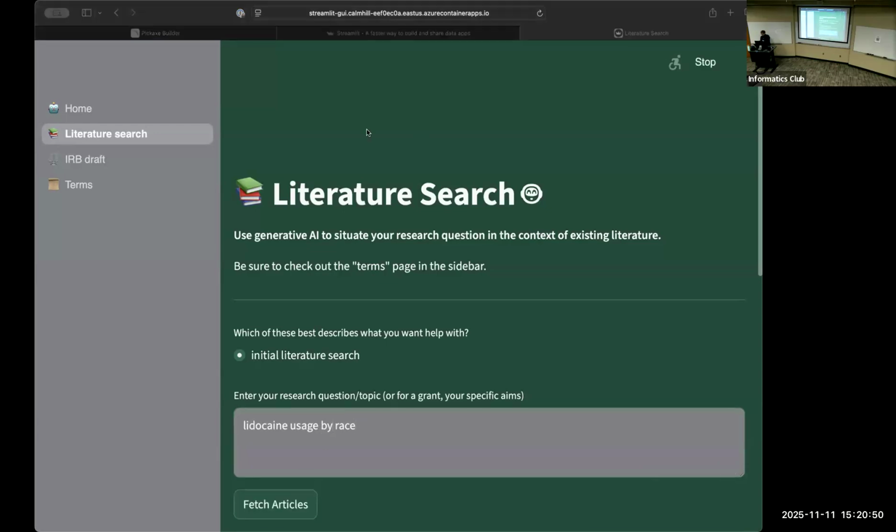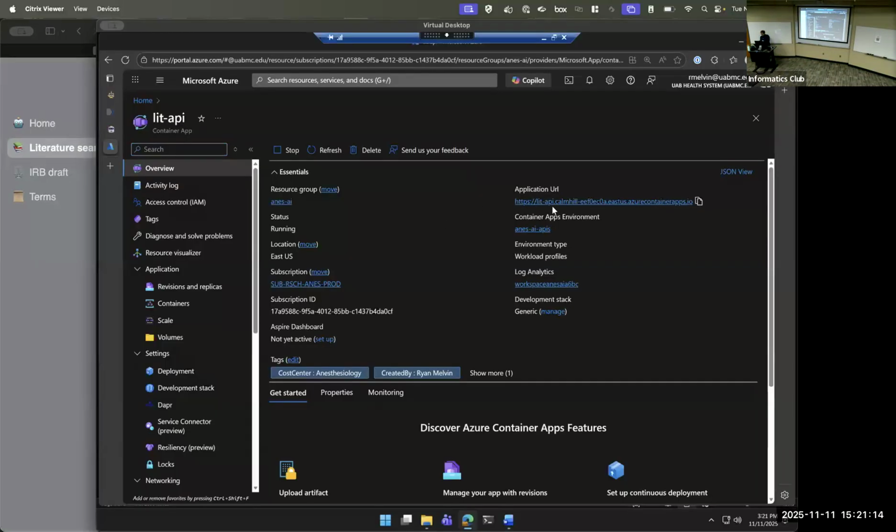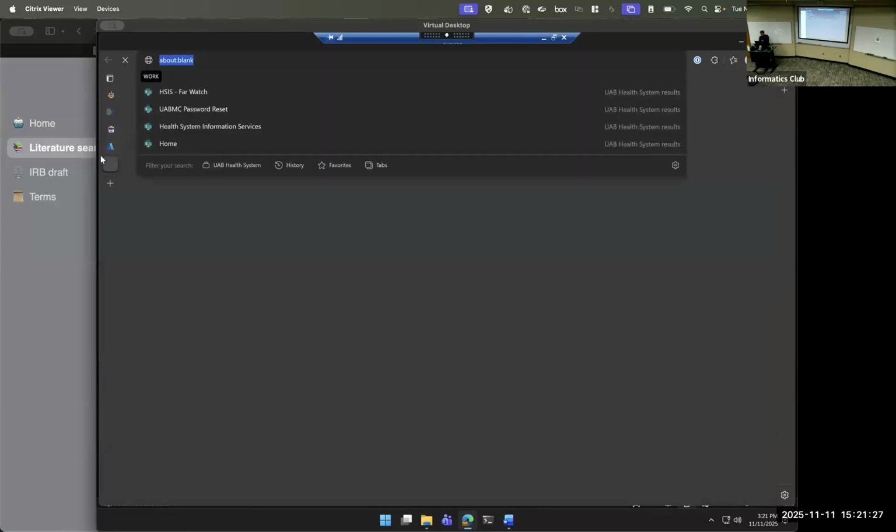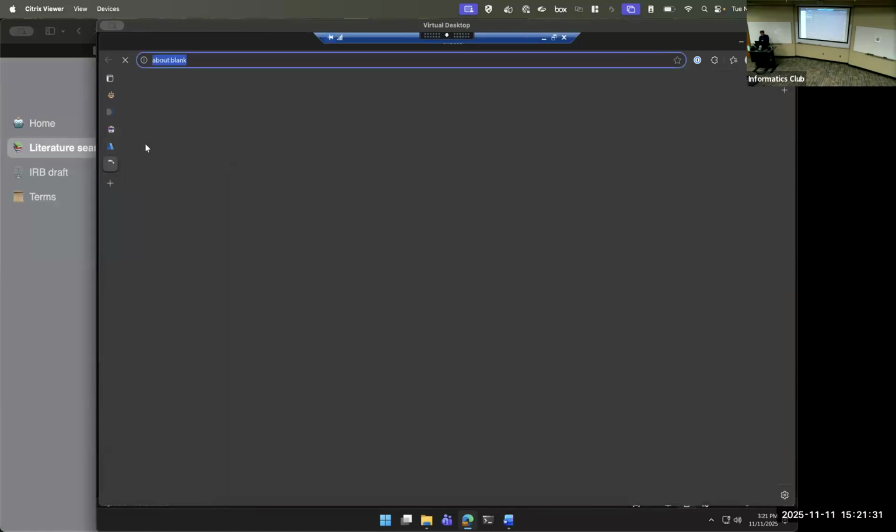Favorite example. What's actually going to happen is it goes to our Azure account behind the scenes, which I'll also share with the folks on Zoom. So it accesses this endpoint from our Azure account, which takes about 30 seconds to spin up the first time somebody uses it, every 10 minutes or so. If I was clever enough, I would have spun these up before. But anyway, we have a FastAPI endpoint that this communicates with.